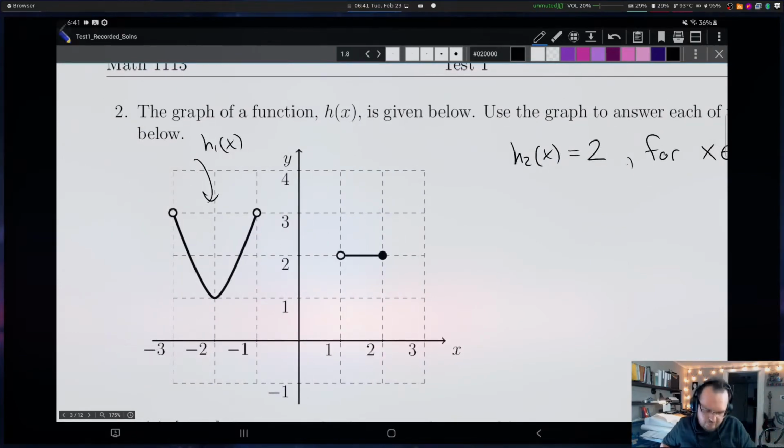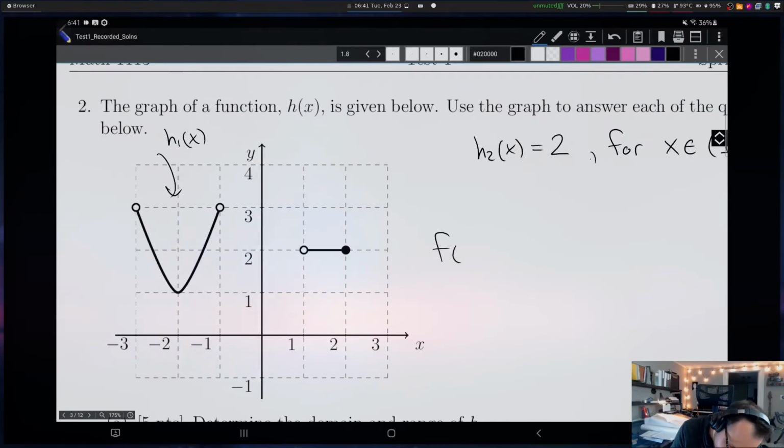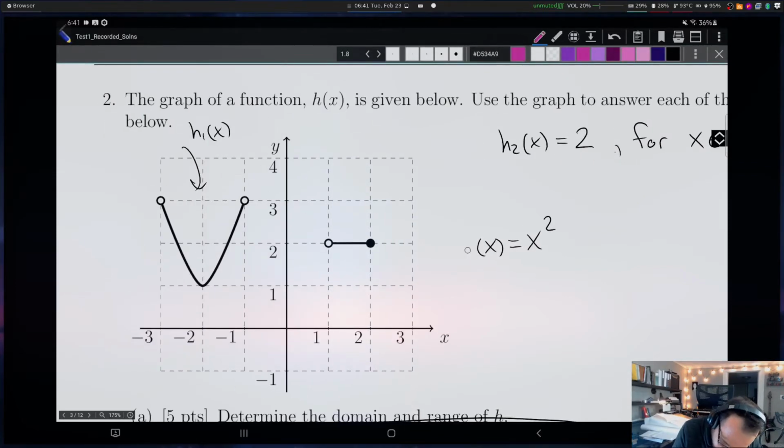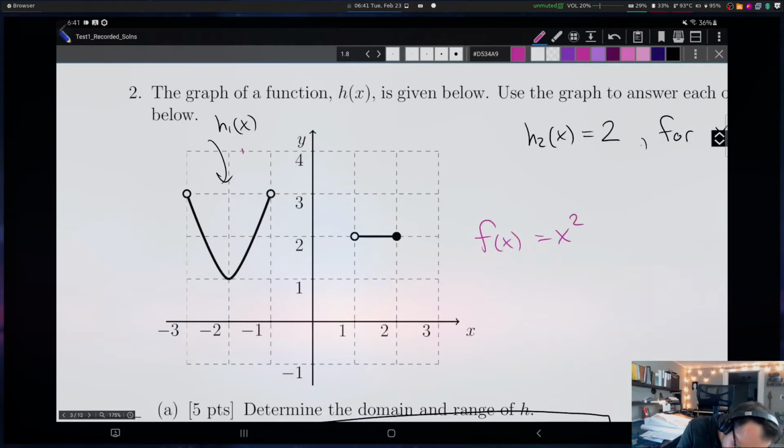And we got a hint that it was a parabola. So I'm thinking there's probably a parent function, f of x equals x squared. So I kind of know how this function goes. Actually, I should start with a couple of the important points. I know it goes through 0, 0, 1, 1, and negative 1, 1. And it kind of arcs through those, something like that. And now I kind of want to do something to move that up to that one.